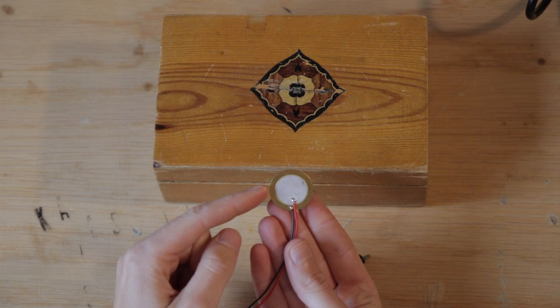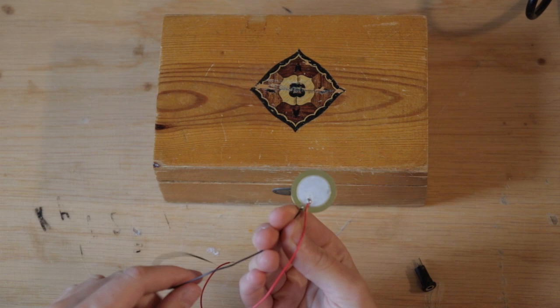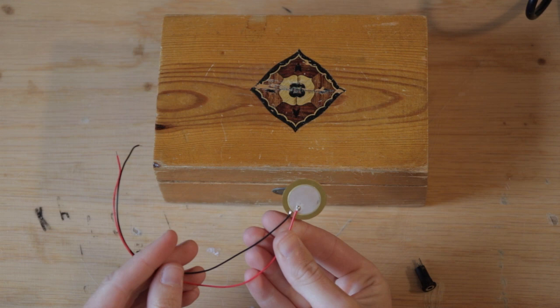Some piezo discs come with wire attached, like this one, and as you can see, the red wire is connected to the inner circle, and the black wire is connected to the metal plate, and that's the ground. Black wire to ground is quite typical with electronics.